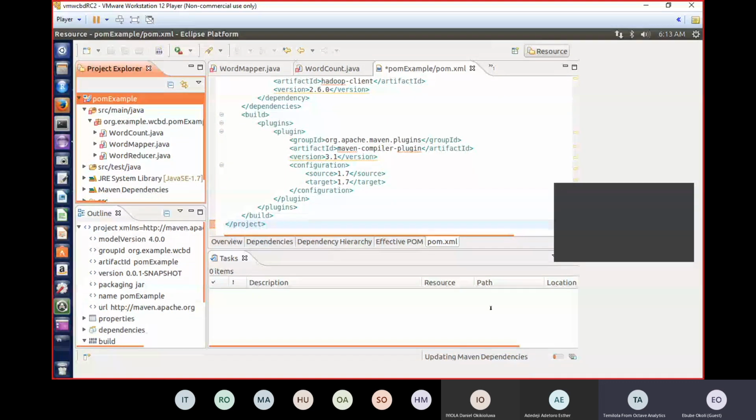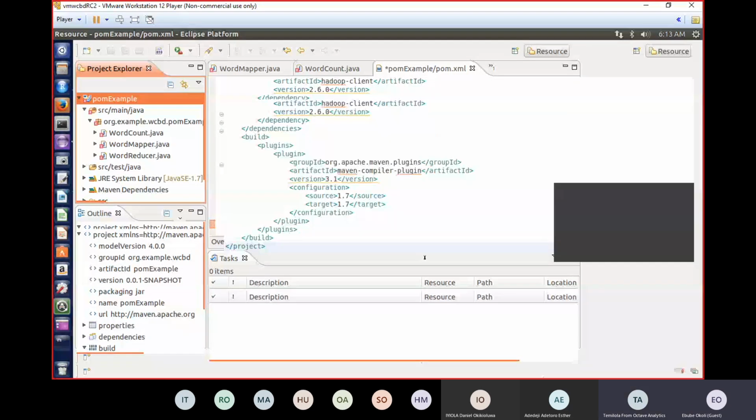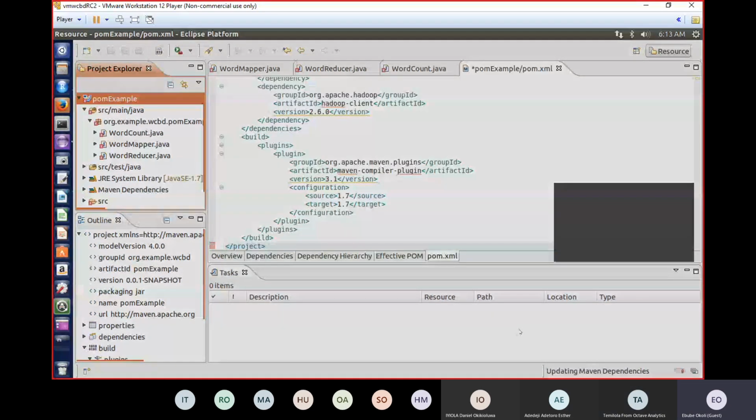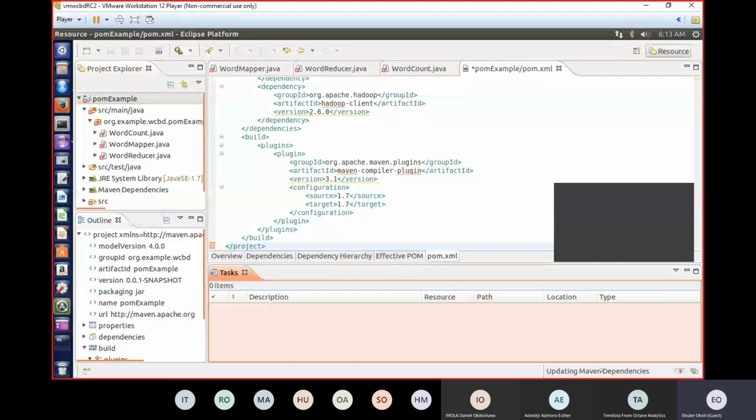So is it still changing back to 1.6? I think it's loading, it's updating Maven dependencies. That's what it's saying down here. So I guess you can just continue in case it's probably delaying.